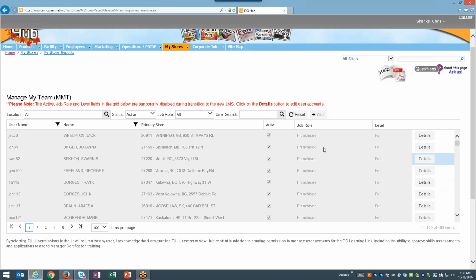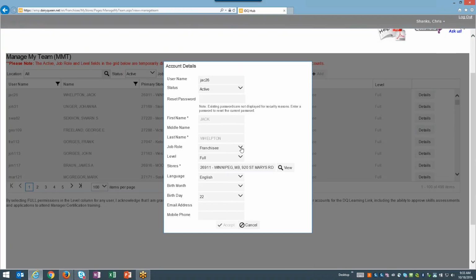So if you give people, and this is one of the things I wanted to talk about, so job role, anybody with a store manager role, you have the option of giving them access to Manage My Team. Now, the level is what controls that. The level doesn't really control anything to do with the learning link, but really controls what access you want to have them to the hub. Right now, there are 3 levels. There's something called base, there's limited or LTD, and there's full. Base means if they're store manager in their base, they have read-only access to a very small amount of the hub.